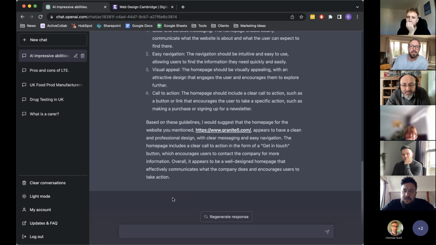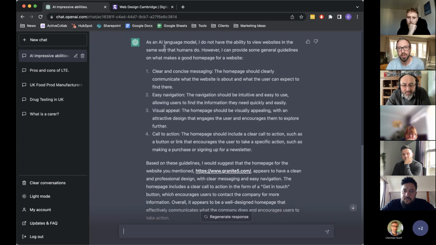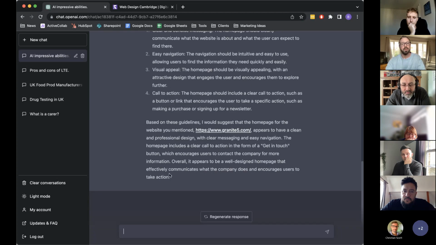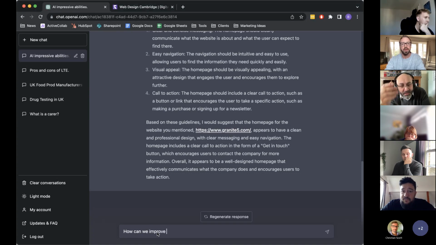It's so fast. Yeah, it's incredible, isn't it? Now that actually is a bit disappointing because it's going, I do not have the ability to view websites in the same way that humans do. But then the last paragraph goes on to actually say, based on the website you mentioned, it appears to have clean and professional design, clear messaging, easy. So although it's saying I can't do it, it's kind of done it as well, which is interesting.